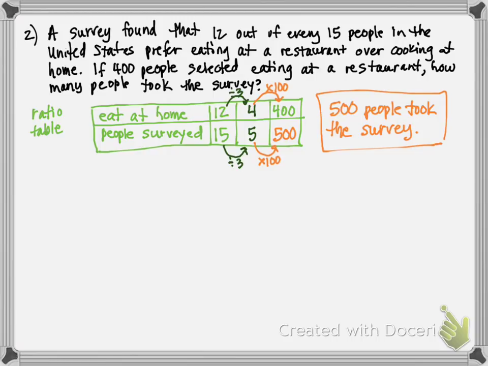Okay, so now what I'm going to do is talk about 2 more examples, and this time we're going to talk about solving some rate problems, and there's only going to be 2 strategies I'm going to talk about. So hang in there and we'll get to it. Okay, so now we're going to talk about 2 strategies for solving rate problems.